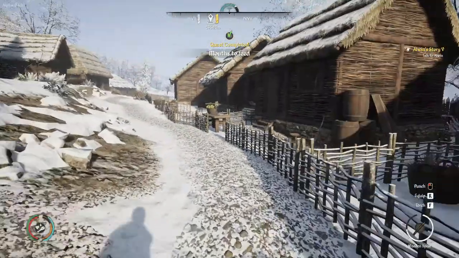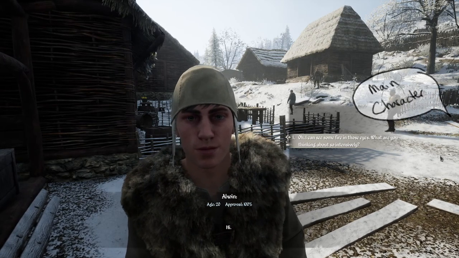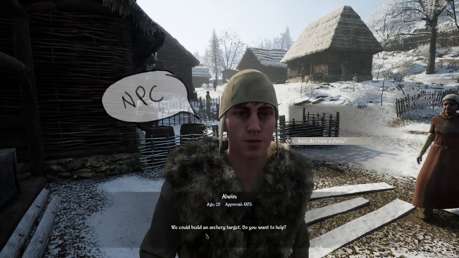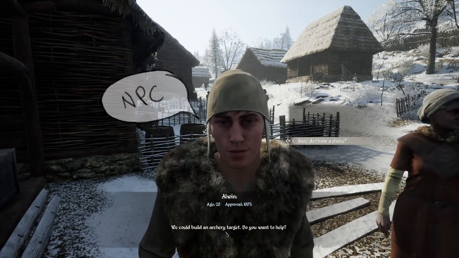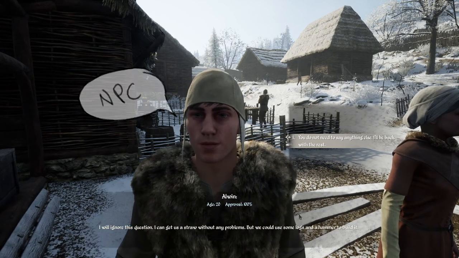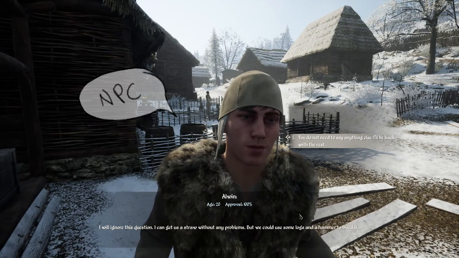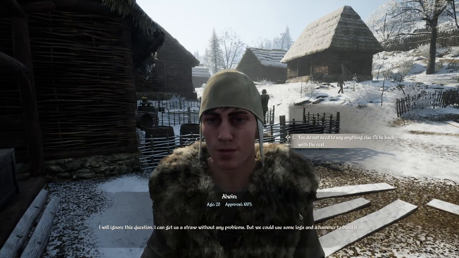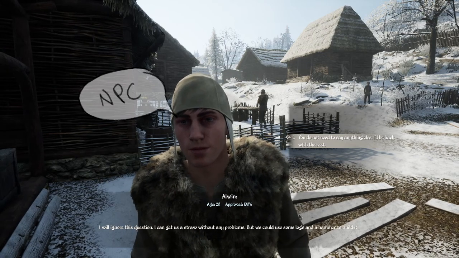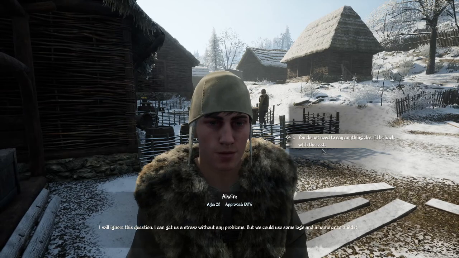Oh, 25 coin. Oh, I see some fire in those eyes. What are you thinking about so intensely? We could build an archery target. Do you want to help? Sure. Do I have a choice? I will ignore this question. I can get us a straw without a problem. One single straw. But we could use some logs and a hammer to build it. You do not need to say anything else. I'll be right back with the rest.